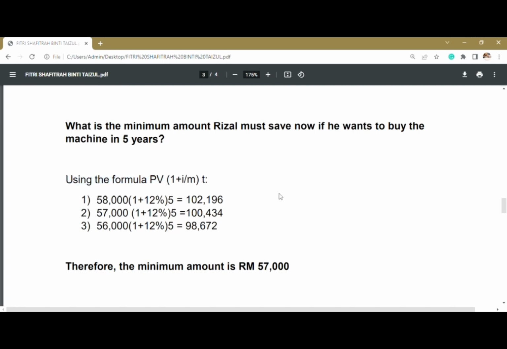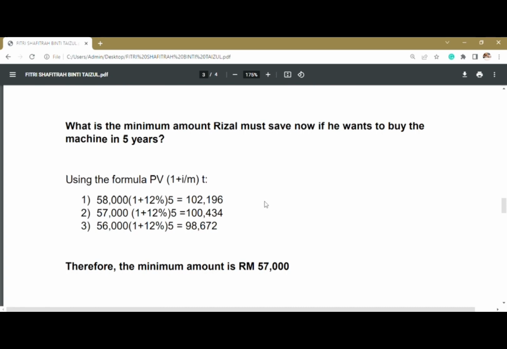Alright, for the 16,000 of investment with 12% interest rate for 5 years, the result is 105,740 and 50 cents, or 105,720 ringgit. So what we can expect for below 16,000 with 12% interest for the upcoming years is that the amount will be less than the amount for 16,000 of investment. So here we are going to calculate using values below 16,000.